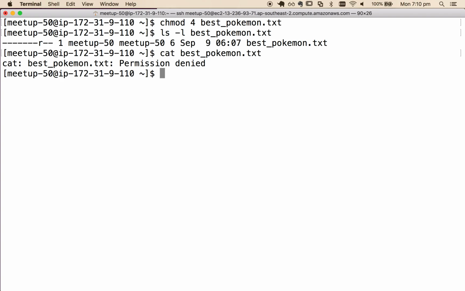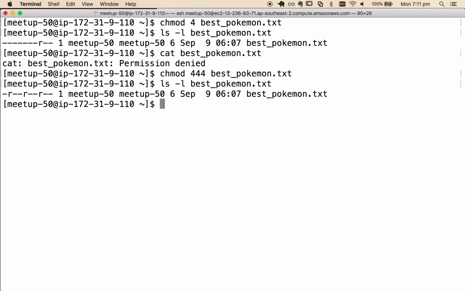So, wait, we're not the other user type. We're the owner. So if we only use a single number like we did, that is going to the other. If we do 2 numbers, it is group and then other. If we do 3 numbers, guess what? Just like it's laid out here, we have owner, group, other. Okay, we have owner, group, other. So if I set the permission to be chmod 444 and I take a look at it, I've given everyone read permission.